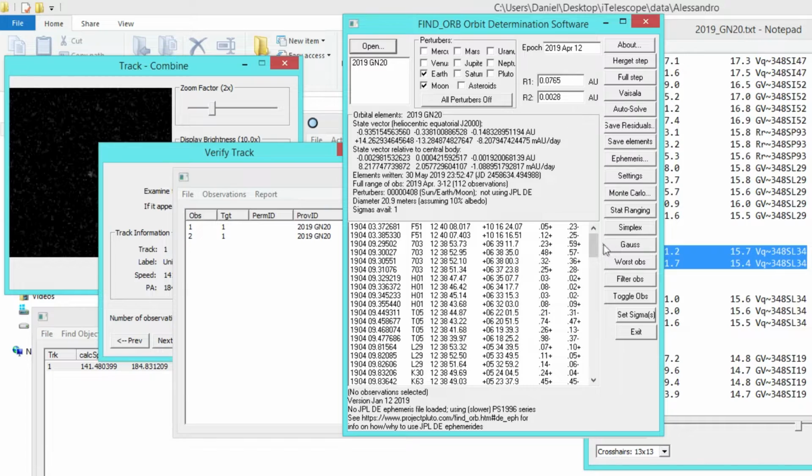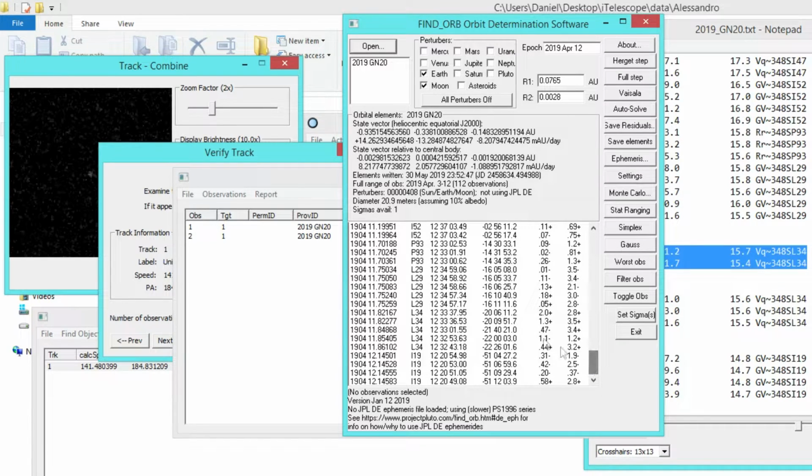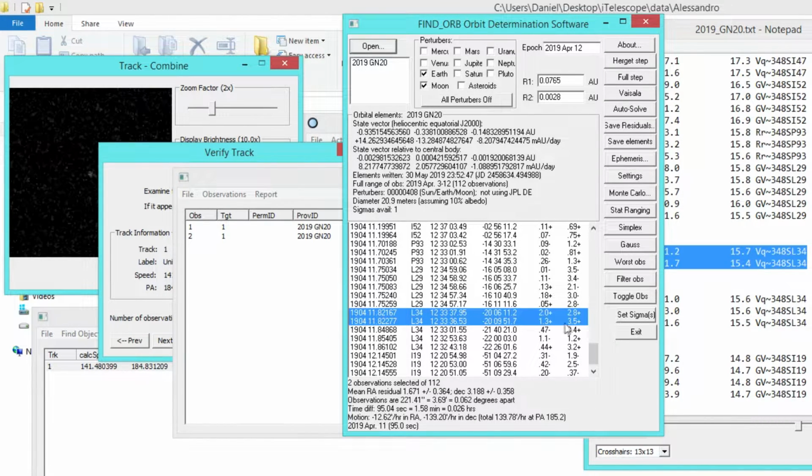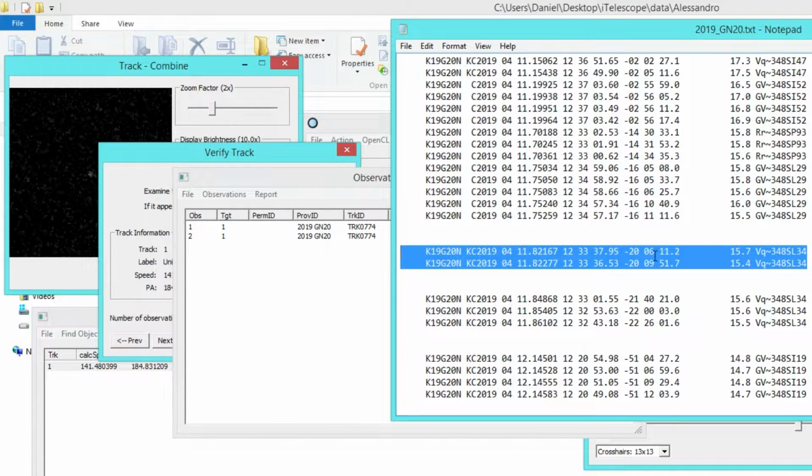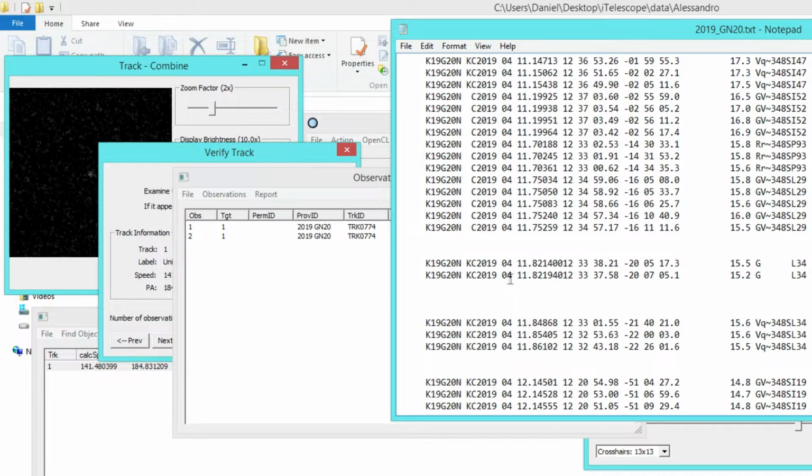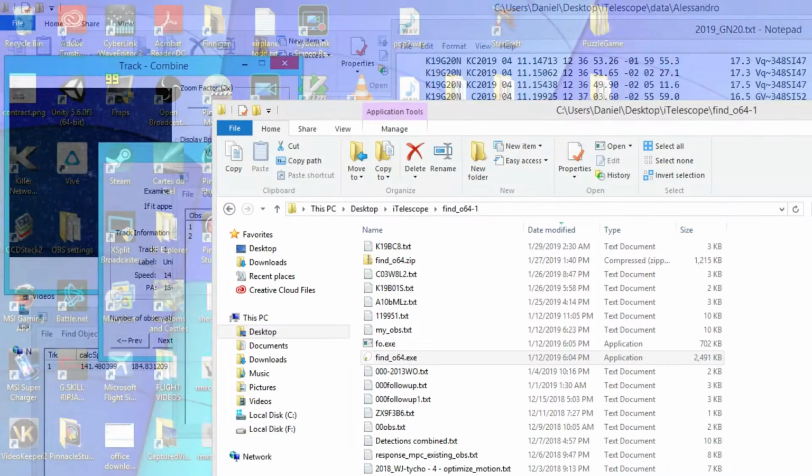Again, these were the originally submitted observations. As you can see, it has a 3.5 residual, and if I then replace them with the new observations here and save it, let's see what that does for us.